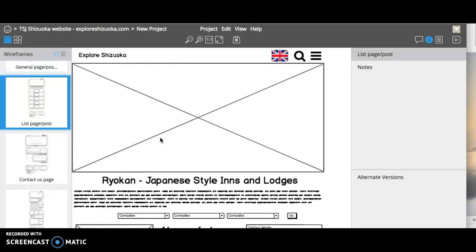Alright guys, I wanted to talk about what's listed in the wireframes as the list page, post page. Once I started developing it, this was one of the ones where I really did not know how to proceed.